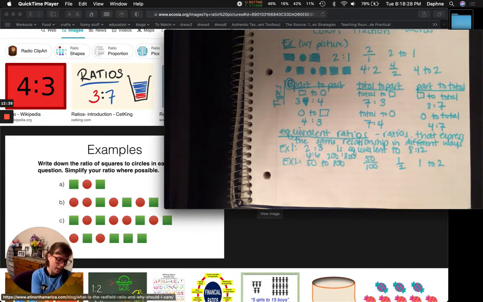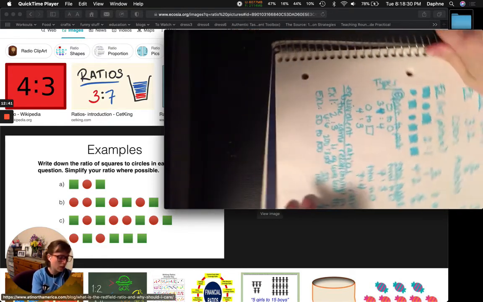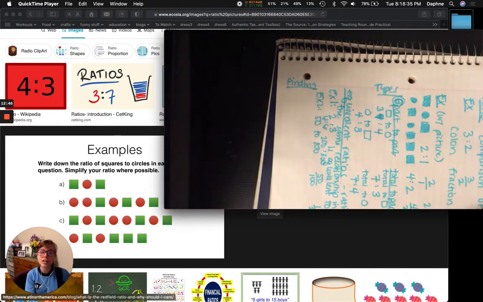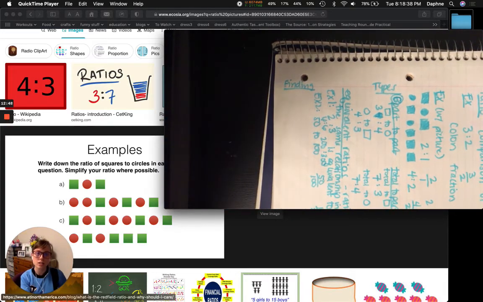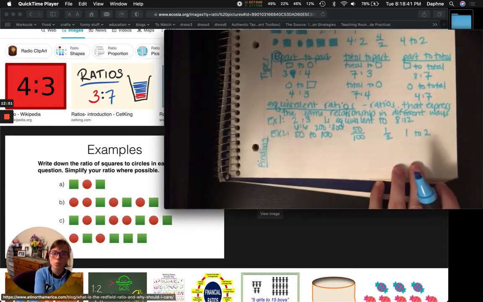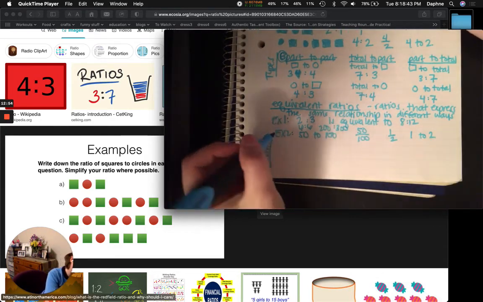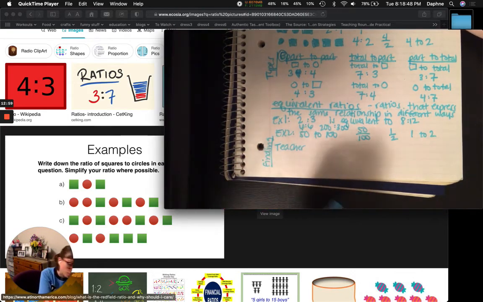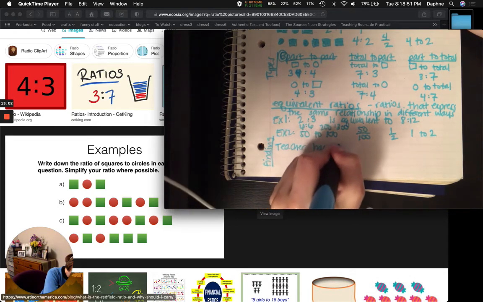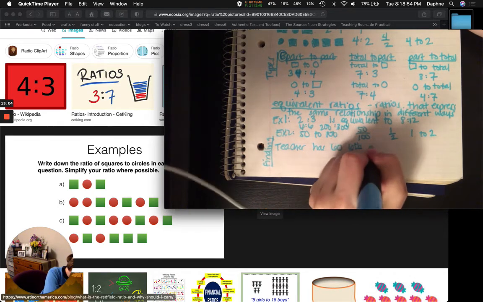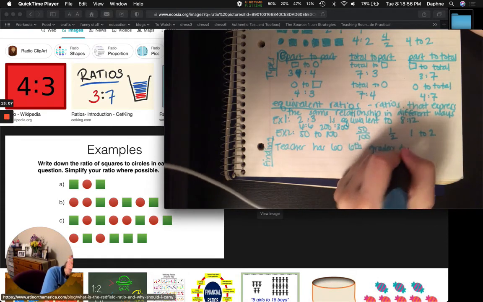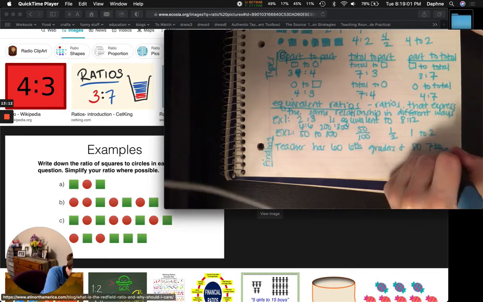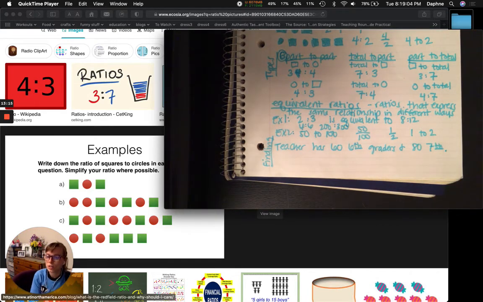All right, and last thing, we're going to go sideways. And these are actually questions where we're finding ratios. All right, so this is going to be a word problem, but I'll keep it short and sweet. So, a teacher, we're going to call him or her teacher, has 60 sixth graders and 80 7th graders. Okay, so that's our one sentence question.